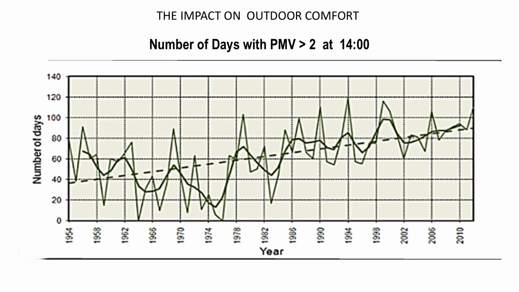There is a huge penalty imposed on the residents of the western suburbs. Apart from the energy consumption and the peak electricity demand, we have a serious problem with comfort. If you count the number of days where comfort is above, let's say, PMV 2, which means very hot, you see an increase in the days above this threshold of about 120%. So comfort and outdoor comfort is also a serious problem.